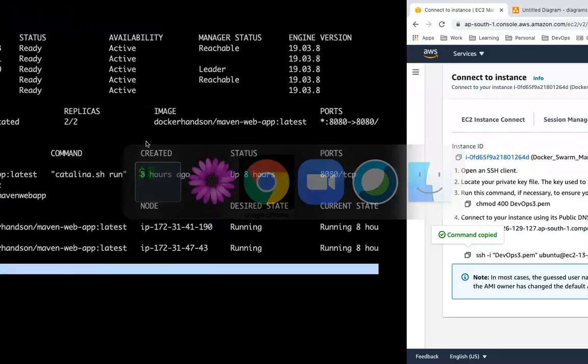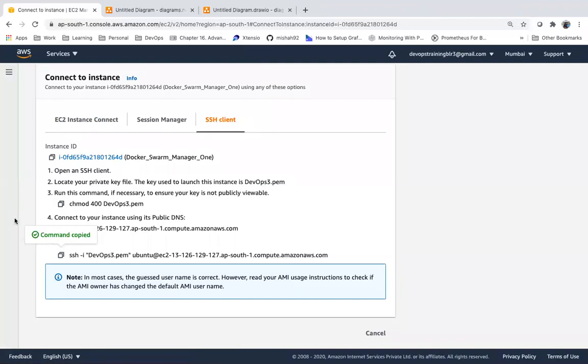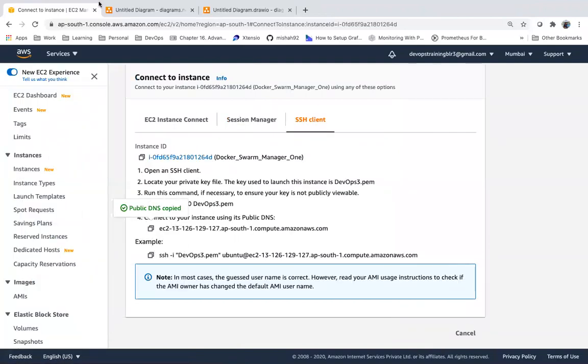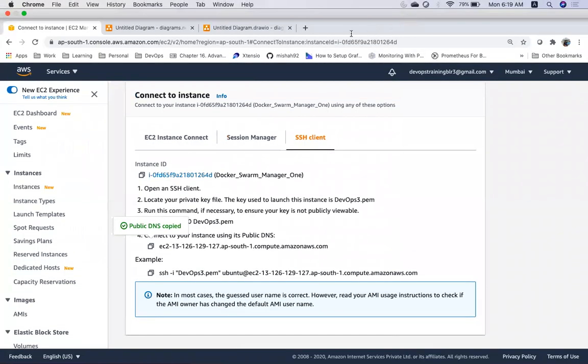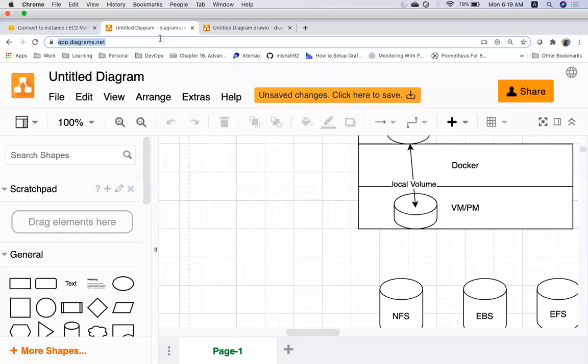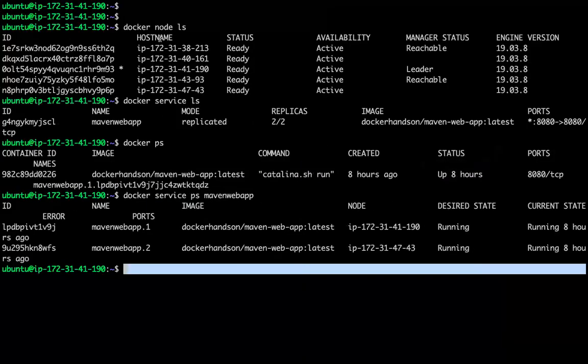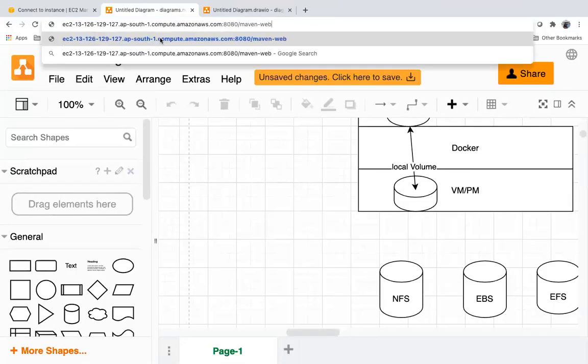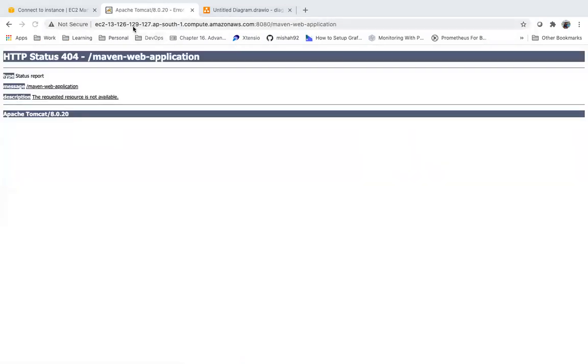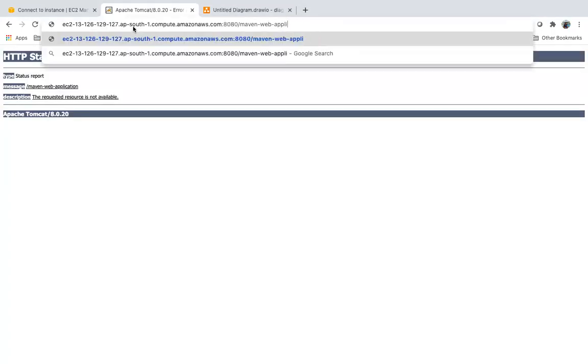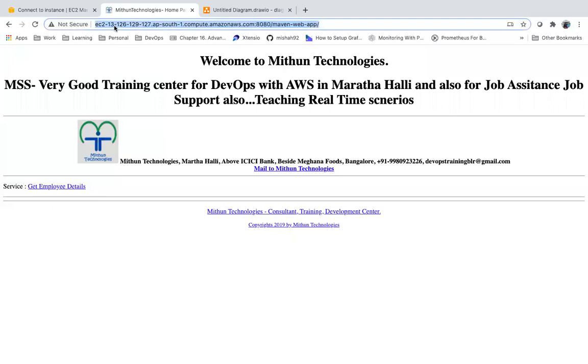When I access this application using any port, any IP which is part of that cluster, the application context may depend on your war file, what name you copied it with. So this is my application context.